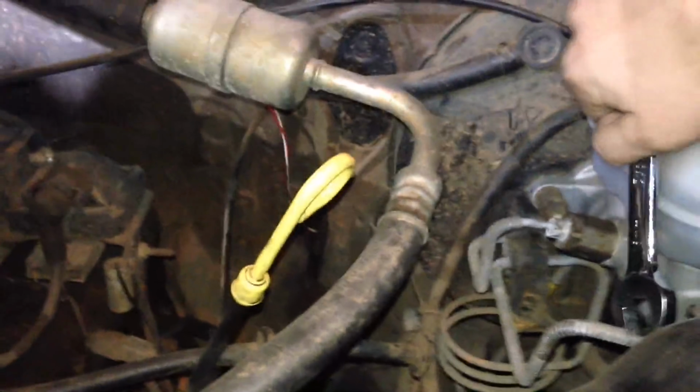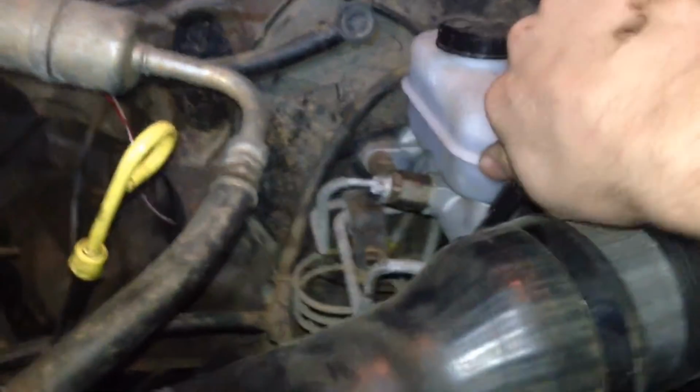Once that came out, you can't really see. There we go. It had some squirt out. Once we had it squirt out, we're gonna tighten them up again. Check your brake fluid. You want to make sure that your brake fluid's all good. And then we're gonna come back over here. We're gonna disengage it, and you're just gonna keep repeating that process. Let it come out. You're gonna come back, push the brake in until it feels taut.